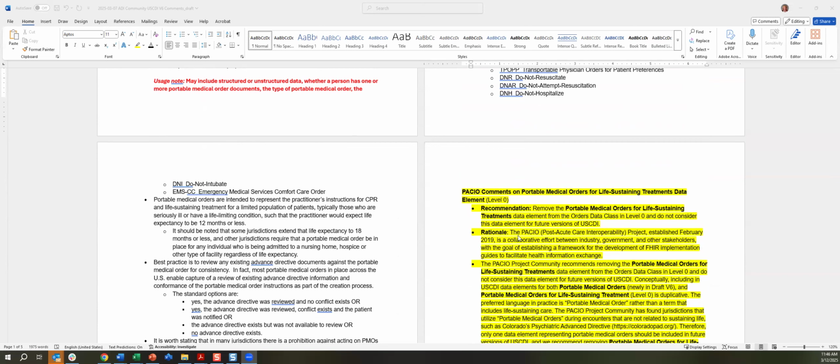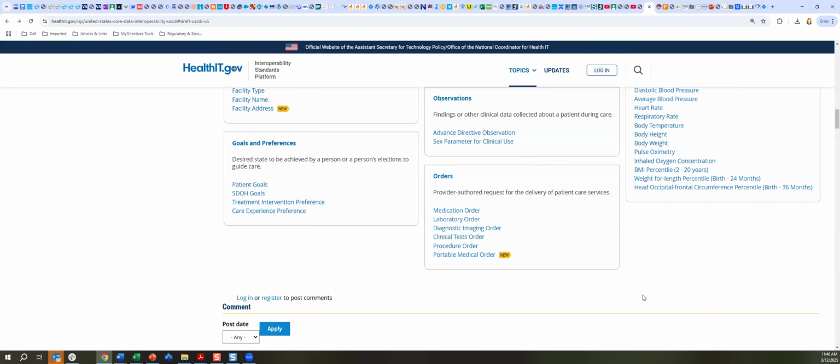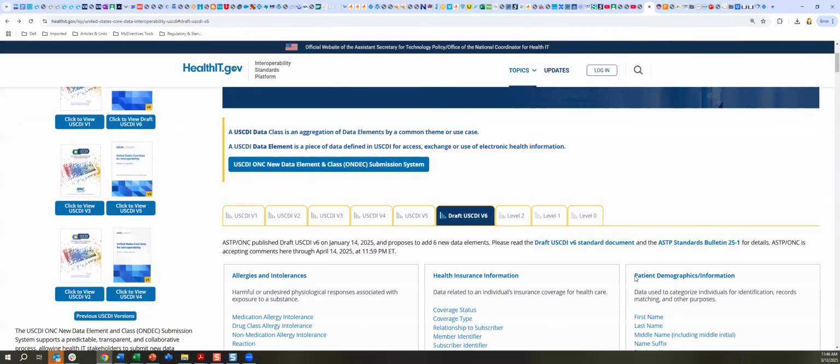One of the other things on this document that you'll see is a stair step that is a natural progression in USCDI. Something gets thought of and put into level 0, and then people like it and they support it, and it goes up one stair step and becomes level 1. Then they get more and more support, or IGs become more mature, and it goes to level 2. And for the most part, only elements that are level 2 can be considered for the next version. Okay, just so you guys know.